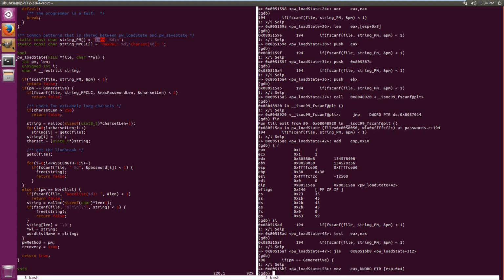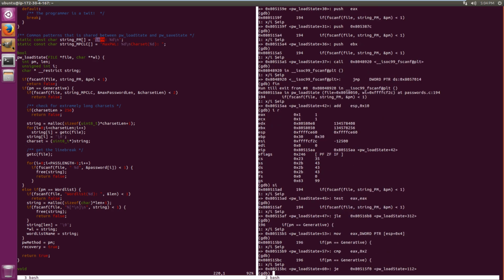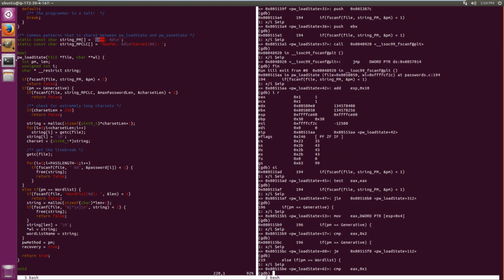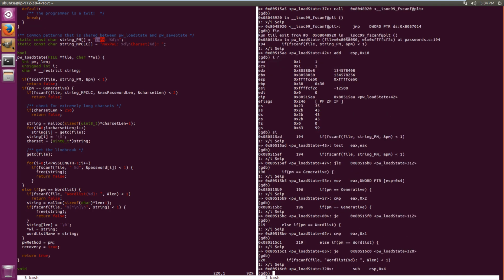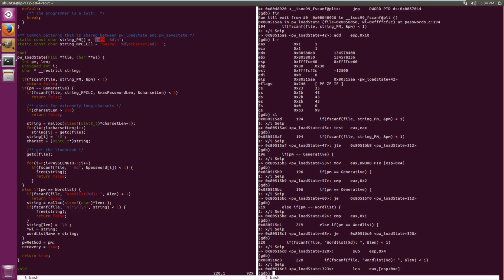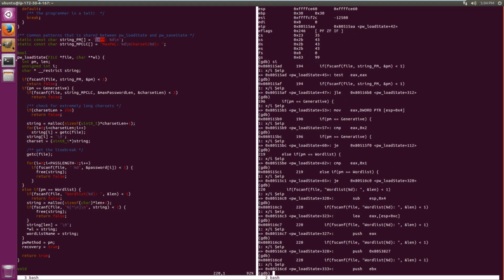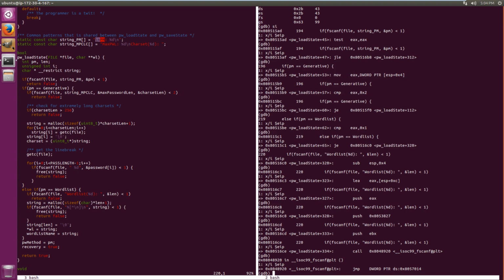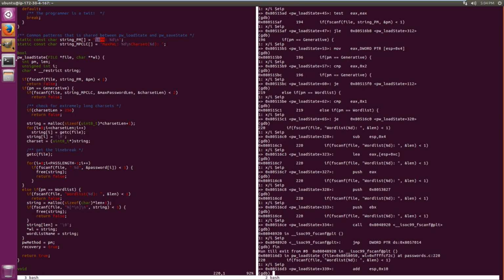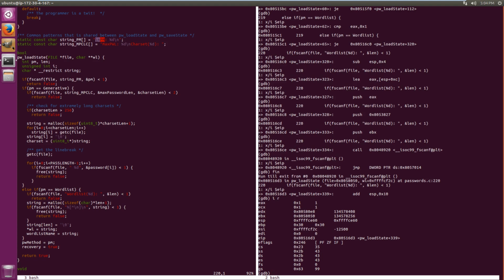So we're going to check to see if it's generative. Else, it is a word list. So fscanf of the file with word list %d. Gotcha. We're going to step into this. We're pushing arguments, and we call fscanf. And what does EAX look like? EAX is 1.